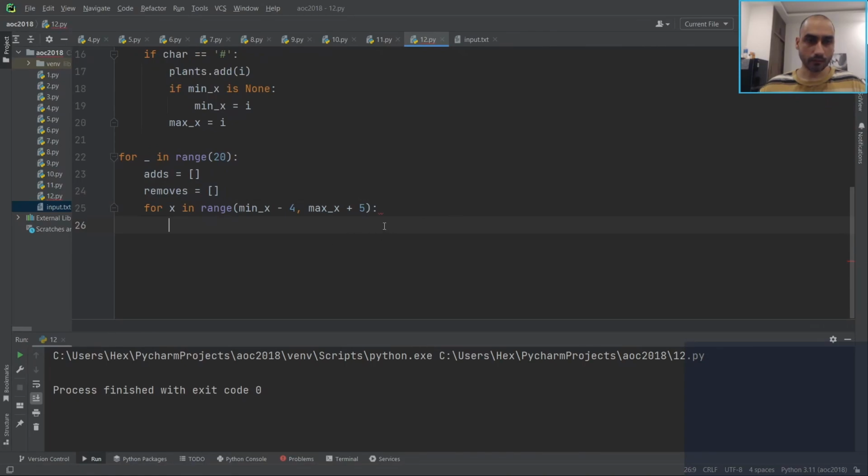So, x in range min x. Okay, so we're looking at x. Hang on, I've got this slightly wrong.